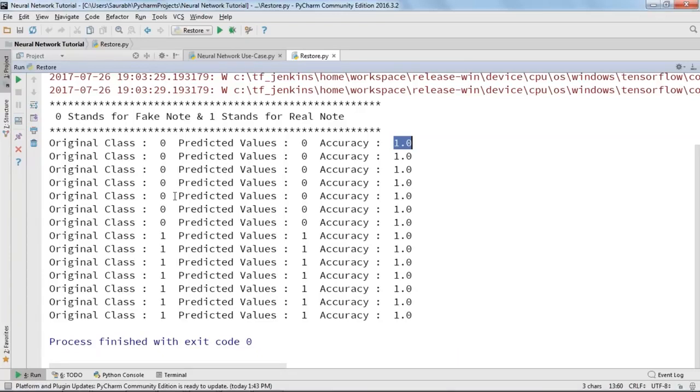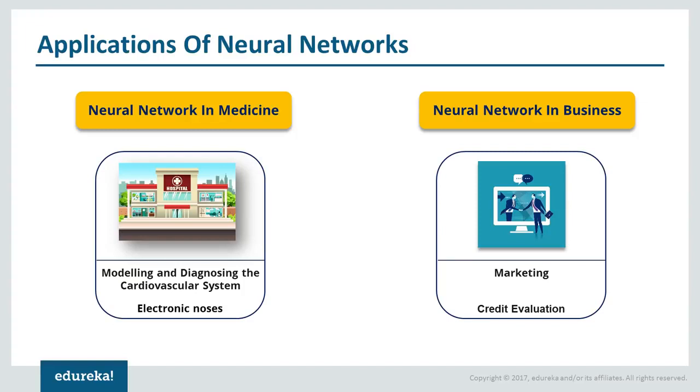So, alright, there are no questions, so I'll quickly discuss a few applications of neural networks. In the slide you can notice that I've listed down only 2 applications, although there are many more. So, neural networks in medicine. Artificial neural networks are currently a very hot research area in medicine, and it is believed that they will receive extensive application to biomedical systems in the next few years. Currently the research is mostly on modeling parts of the human body and recognizing diseases from various scans, for example cardiograms, CAT scans, ultrasonic scans, etc.